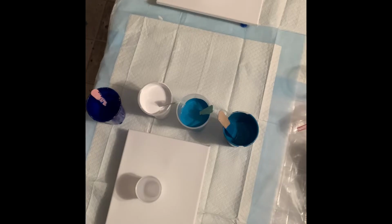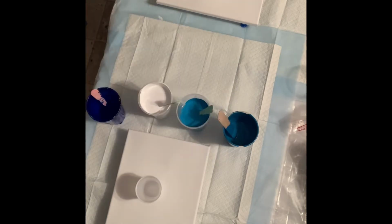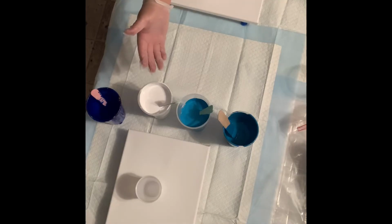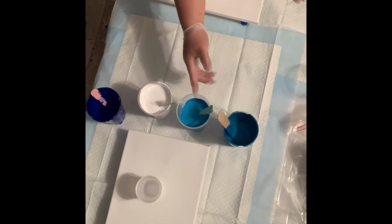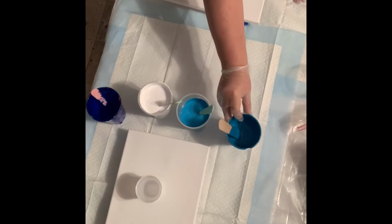Hello, what's up? Guys, we're about to make Sonic, the fastest team speed alive. That's right. Julian is going to be using phthalo blue and titanium white, because he's going to make a potion Sonic. He's also going to be using turquoise and maybe a little bit of this greenish blue.